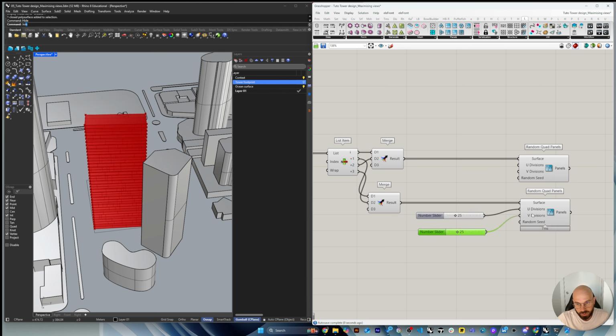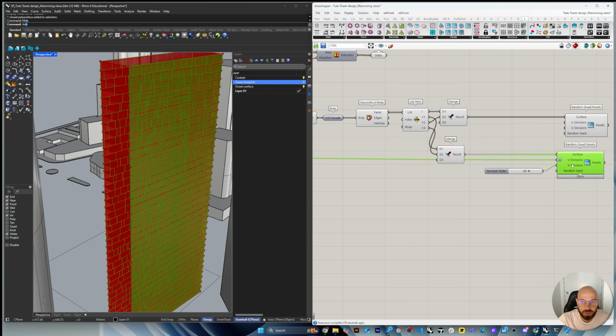So X. Oh, it's X -1 because it counts the roof. So we need to remove 1. There we go. And now we have a floor to floor. So if I change my number of floors, it will also change that subdivision.